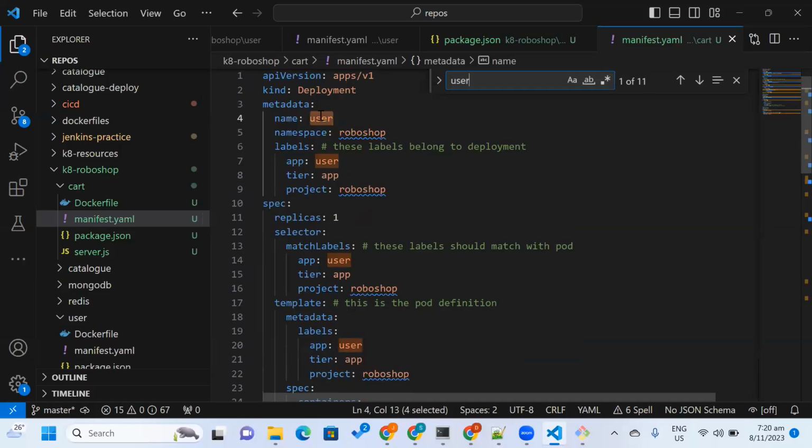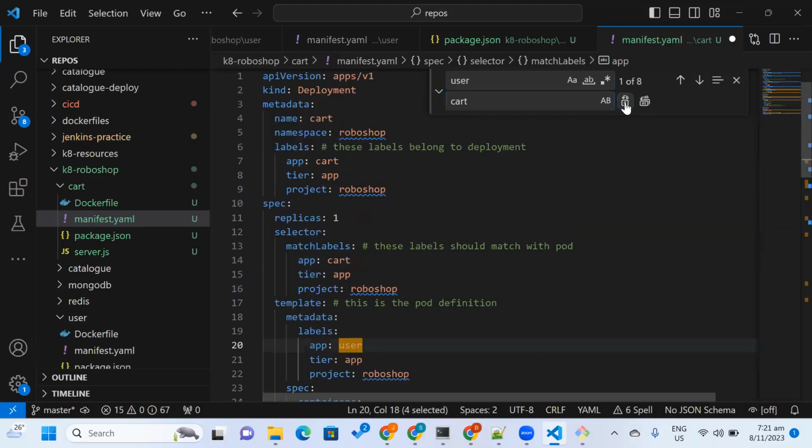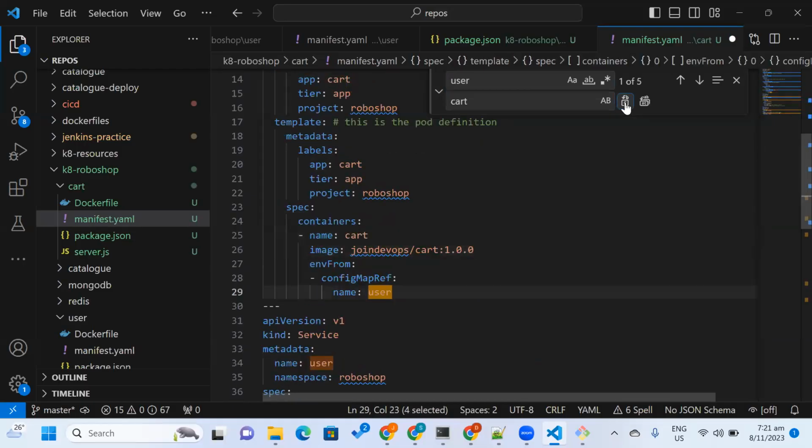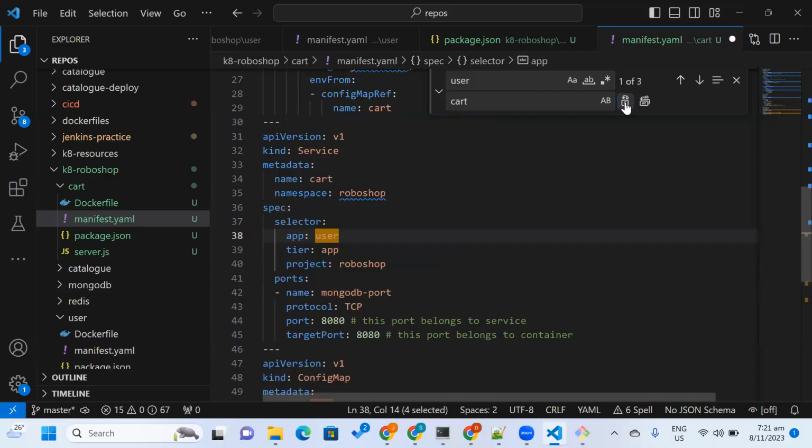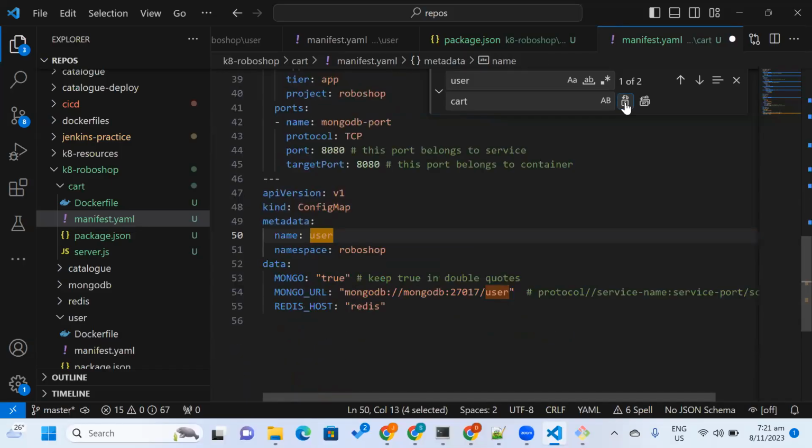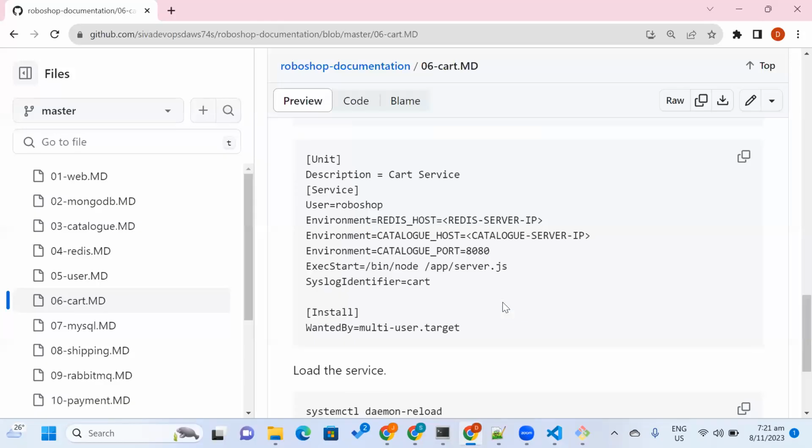So instead of user, I'm just going to make it cart. Config map is cart. We don't require Mongo URL for cart.